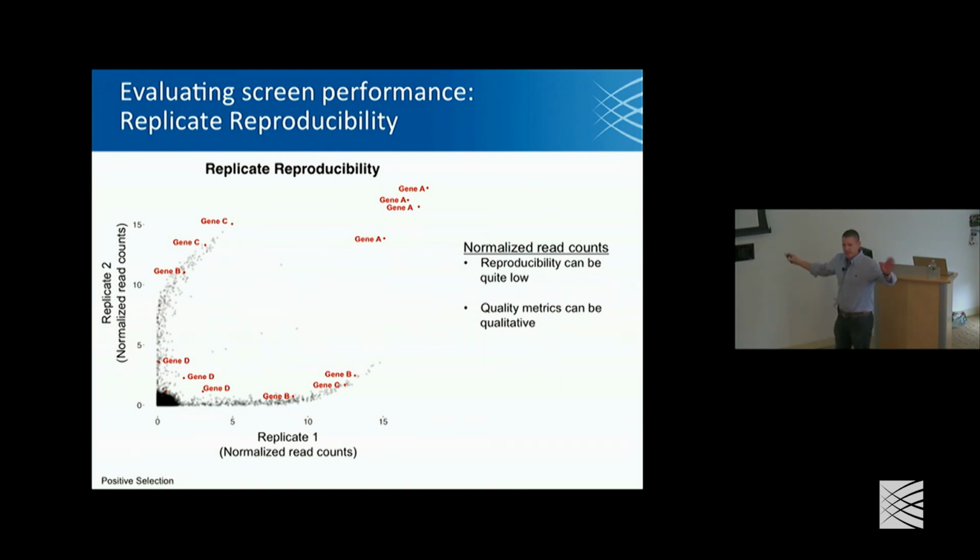Now, we didn't see the same guides enriching in both replicates, but we do see that guides targeting a common gene were enriched in one or the other. So that's why I mentioned this is a little more qualitative, because you're not going to get a fixed number for an enrichment, but you do have some confidence that was actually enriched. And then we also see things that are kind of hanging out down here a little more, where they're not quite as enriched up here, but they did have some significant enrichment in both replicates. So these are the kind of things that we'll be considering when we look at a positive selection screen.